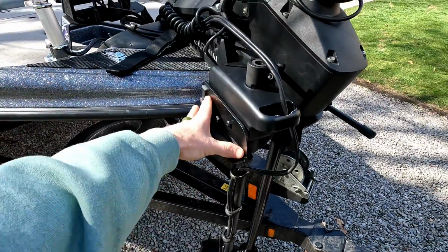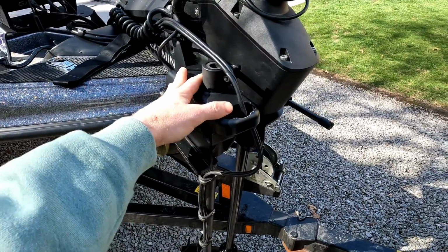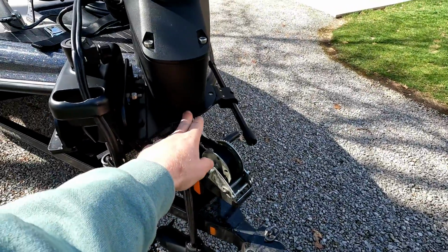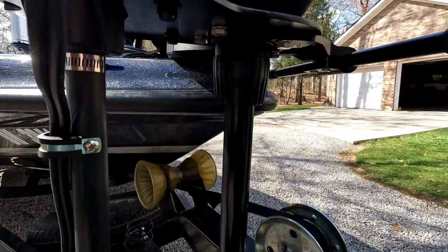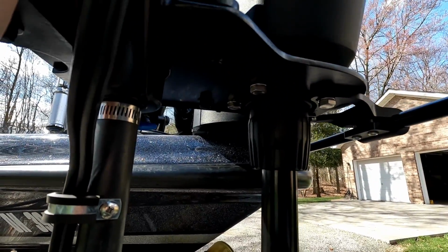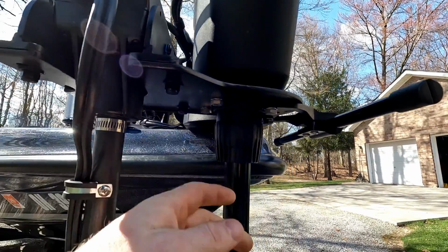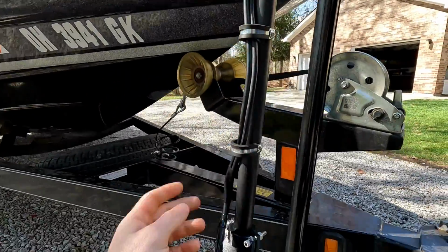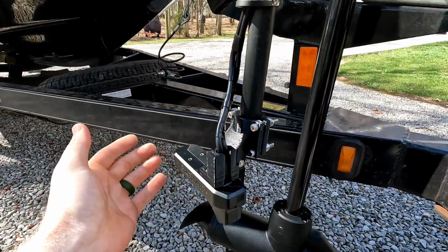I just took it apart, kept this mount that it was on, kept the shaft, and built a plate that sits underneath that mounts right in the bolt pattern of my Force trolling motor. So it mounts up perfectly with the bolt pattern. I kept the shaft that was in it so I could obviously mount the transducer to that.